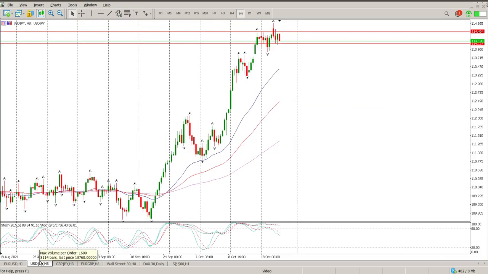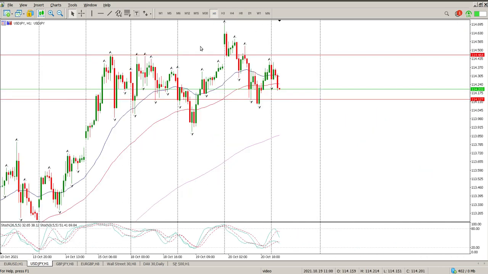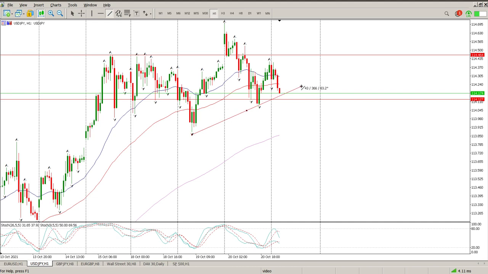US dollar, Japanese yen. This one was kind of all over the place. You can see we're still very much between those two levels I gave you yesterday, and nothing really to write home about. We had the gap up yesterday and pretty much just came back onto the structure. There was an opportunity for buying here late in the session yesterday, but I think that's fizzling out. I have a feeling we're more than likely looking for a break to the downside.